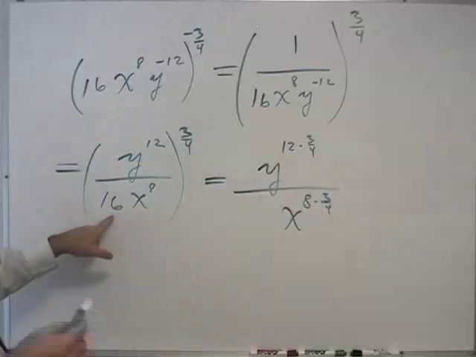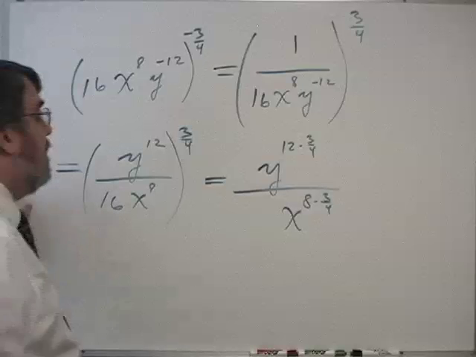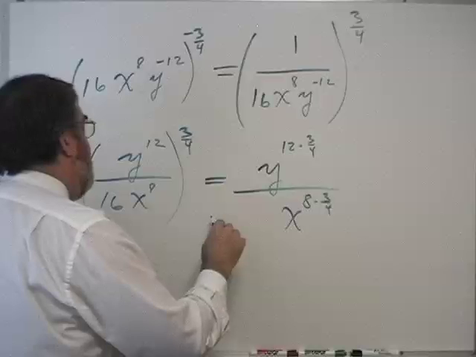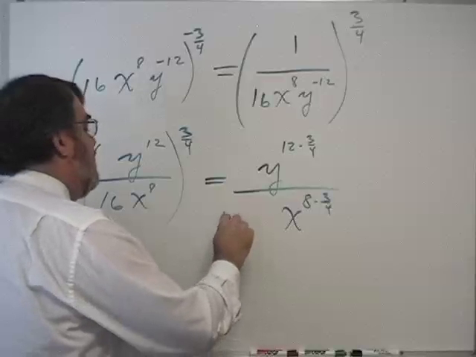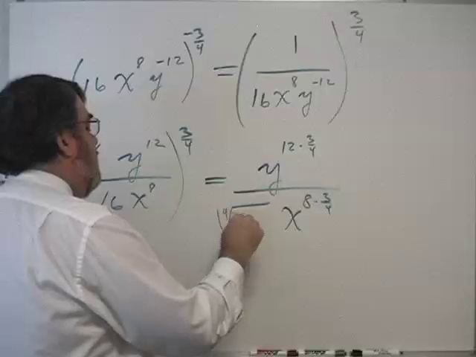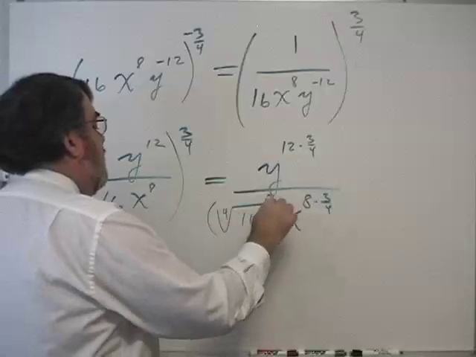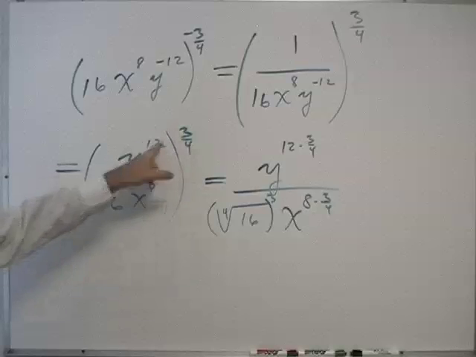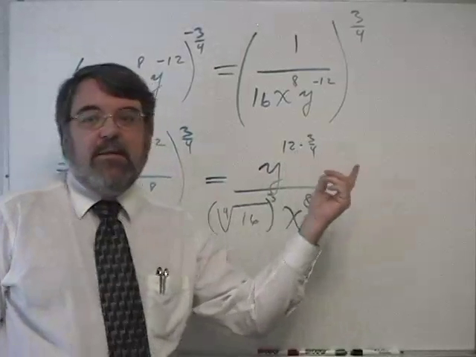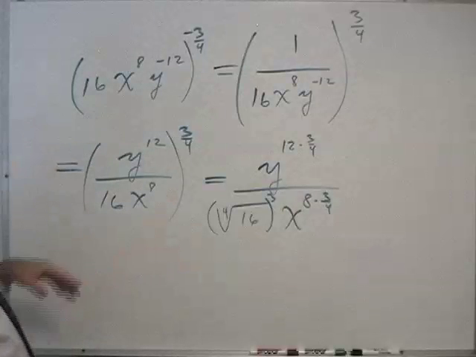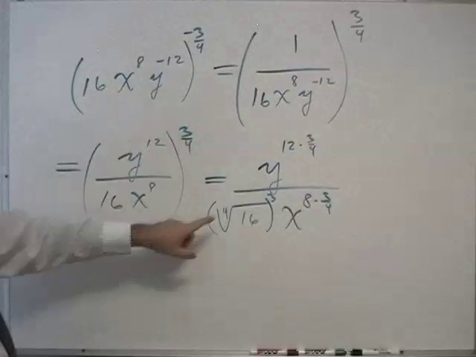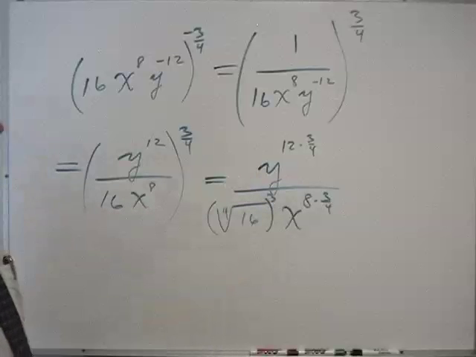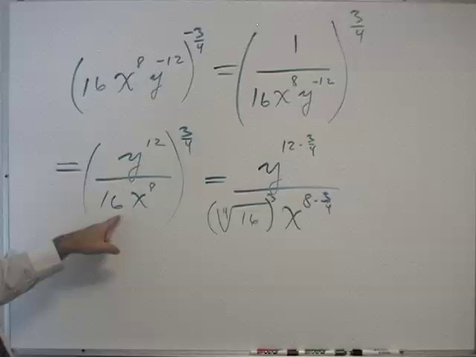But what about 16? This is 16 to the 3/4 power. And so we'll have to deal with that a little separately. 16 to the 3/4 power is the 4th root of 16 to the 3rd power. So I kind of mixed up what I was doing here. Again, it indicates the choice you have. When I remove the parentheses, I can multiply exponents, and if you can do that to your convenience, that's great. I can also apply the fact that 3/4 power means 4th root to the 3rd power. So I did that to my number 16, which was not written in exponent form.